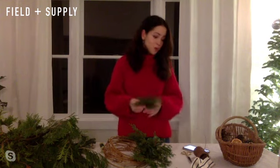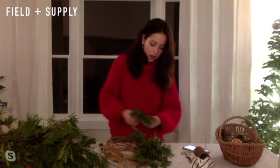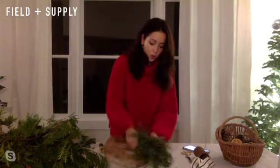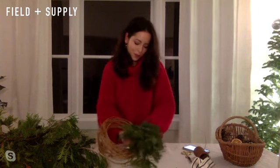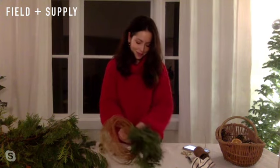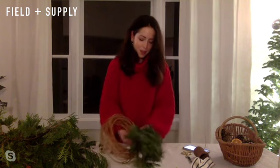You could also use string, twine. Something that's sturdy and pretty easy to work with could also work. You will have to work a little harder trying to cover the string as you go, but it should do the trick. Low maintenance. We want this to be as easy as possible.